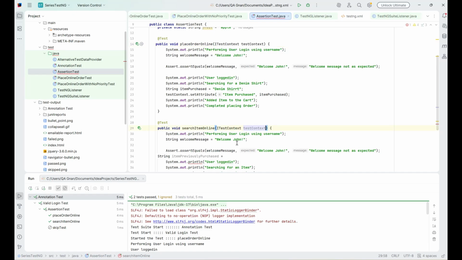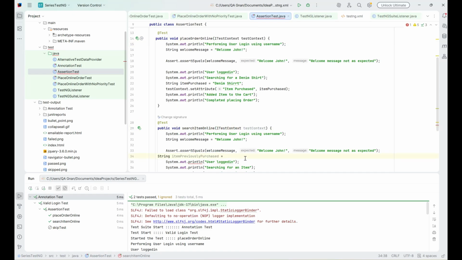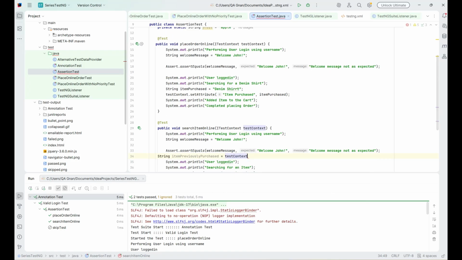We'll create that object, pass that, and say testContext.getAttribute, and here this is the key. Whenever we want to get this value, we have to make use of this key to fetch it.